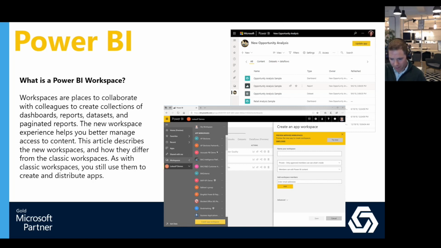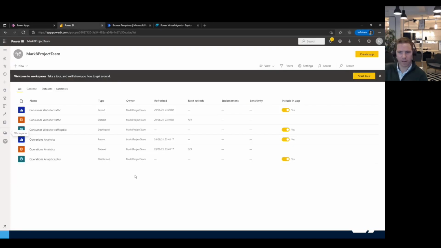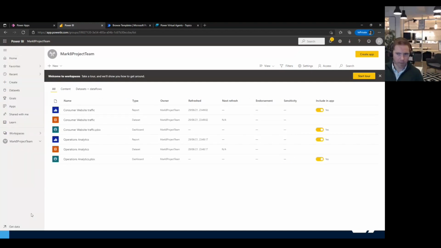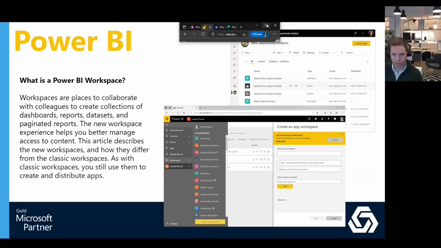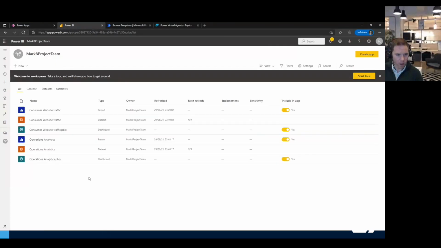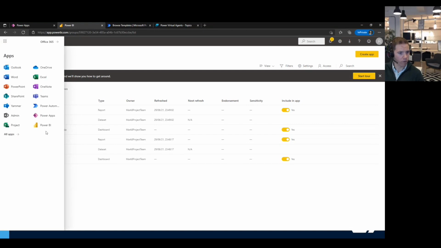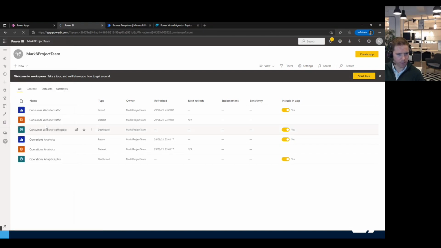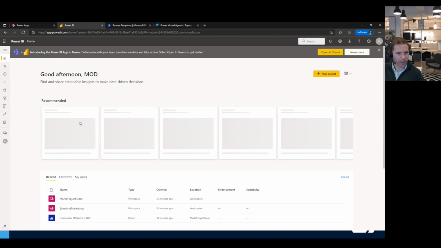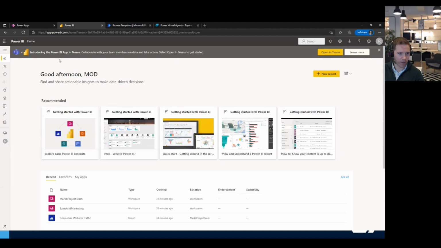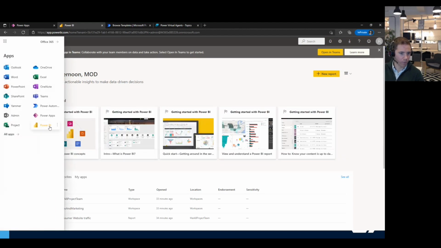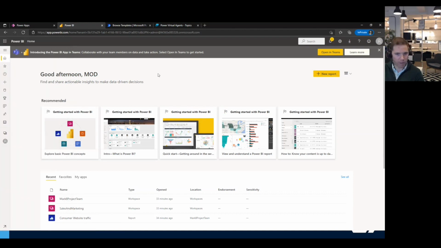There we go. So I'm going to show you Power BI as it stands. Thank you very much. Saved by that there. So this is a workspace. I'm going to maximize this little tab on the left hand side. Okay, so this is Power BI. You can go on to the waffle, as I call it, which I don't think is an Office word, but it's where you can sign in to your 365 and see all your applications here. If you've got the license, you'll have Power BI available to you, and it lands you on a nice little page here.